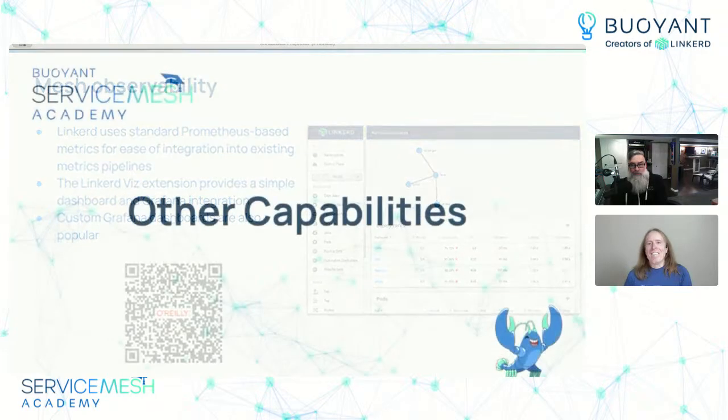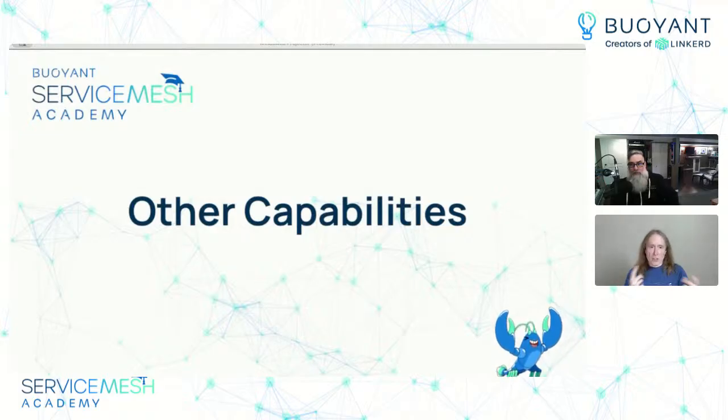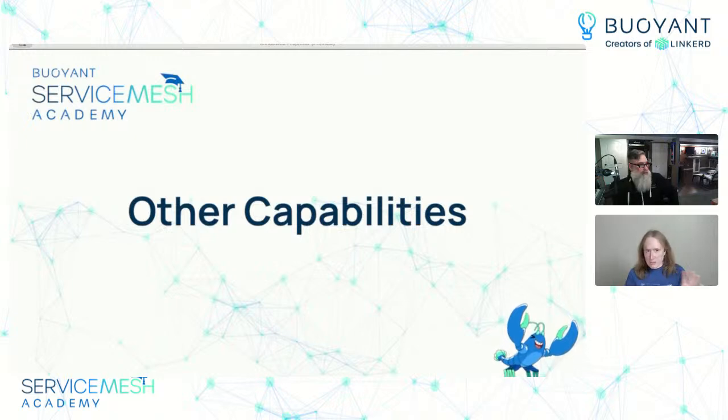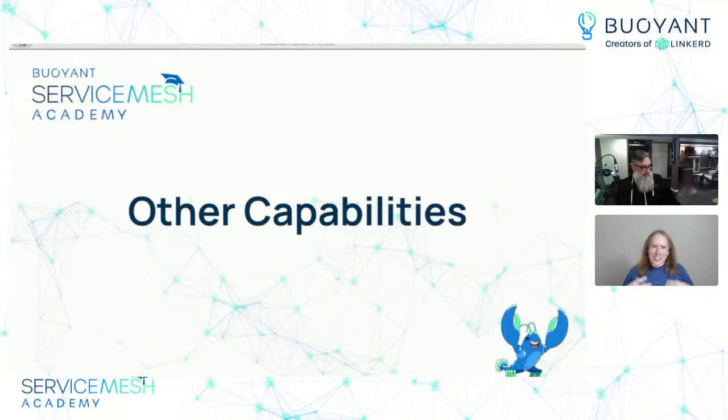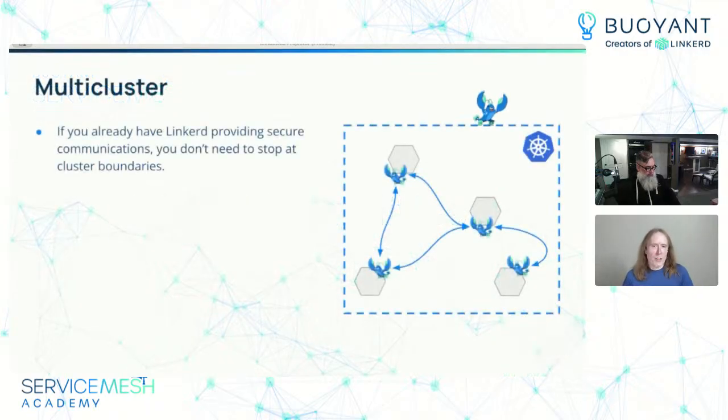We are going to talk about a fair amount of this as we go through the demo, and then towards the end, we'll point you at some other resources for some of these things. Again, we know this is sort of a whirlwind overview, trying to give you the concepts, and we will have pointers to other resources as well. Other capabilities, things you can do with Linkerd that are just kind of cool that we're not going to talk about in the 101 course here, but which we will be digging into in future SMAs as well.